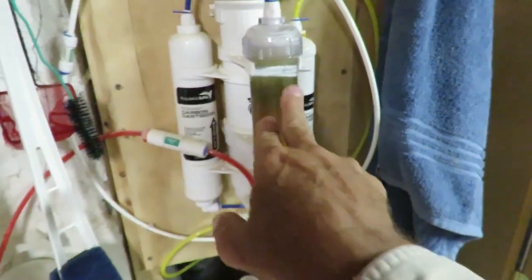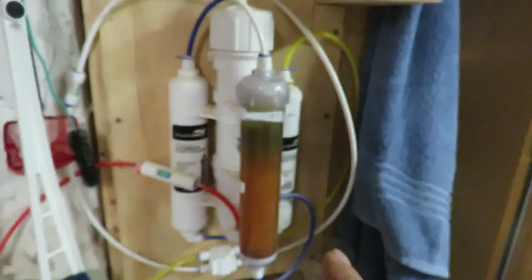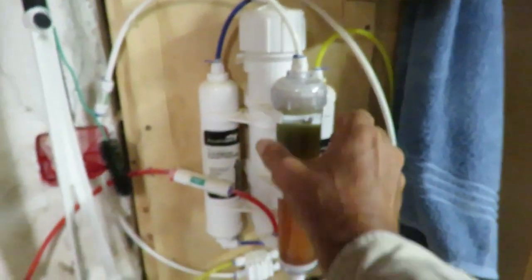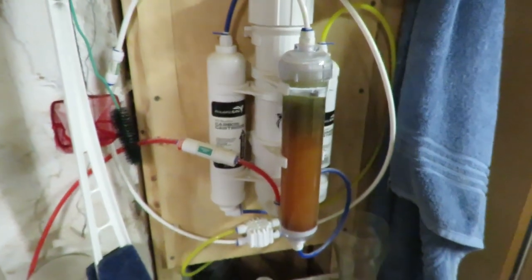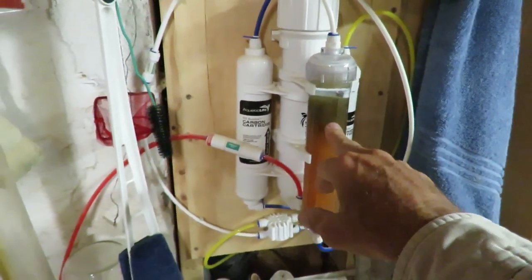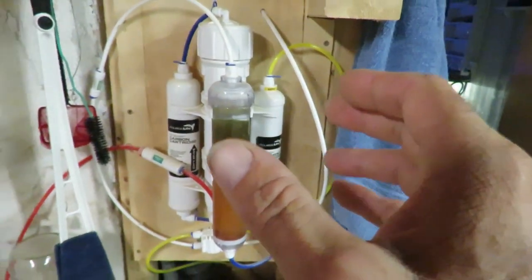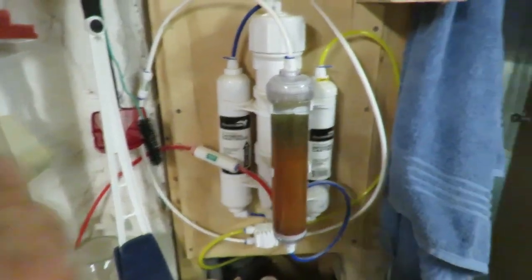Now if I run this without the deionization cartridge, my water comes out of my tap at 8.3 pH, and if I run it without the DI it comes out at 7.0 which makes it neutral. This actually takes it down to 6.8, which I like for the tank that I'm hoping to get discus in someday.